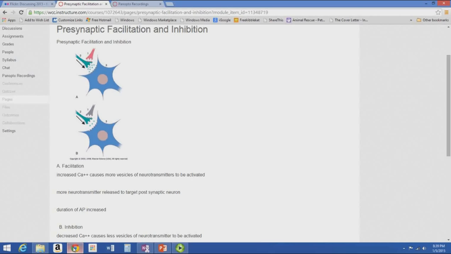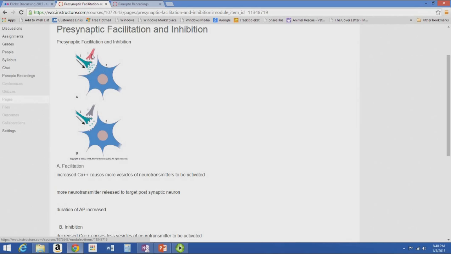So in all of these pictures, both of these pictures actually, the interneuron is labeled number 1. And in the facilitation, it's red. In the inhibition, it's gray. Okay, so number 1, that is the interneuron. The presynaptic neuron is labeled number 2.